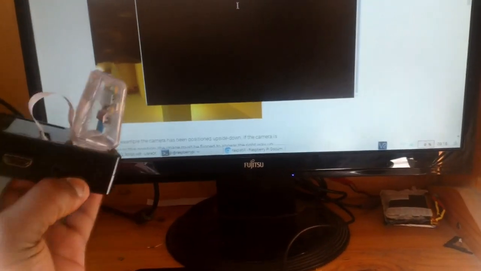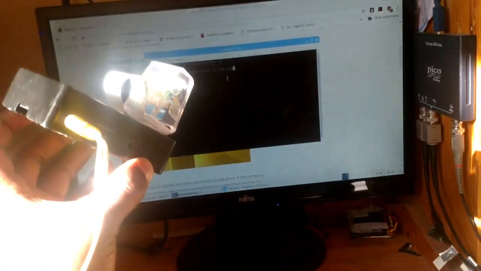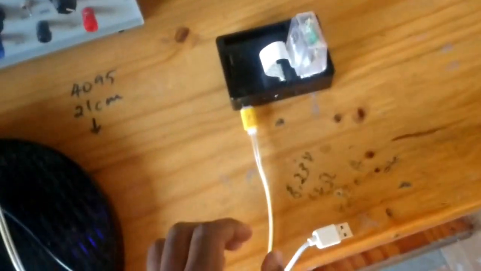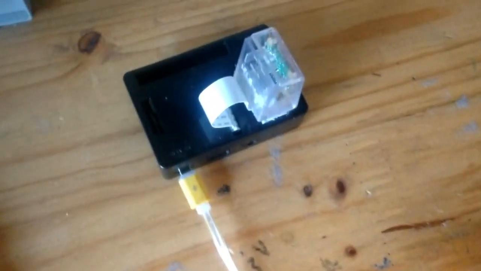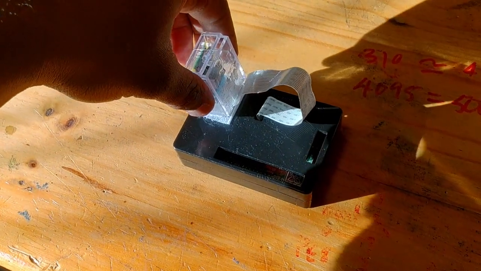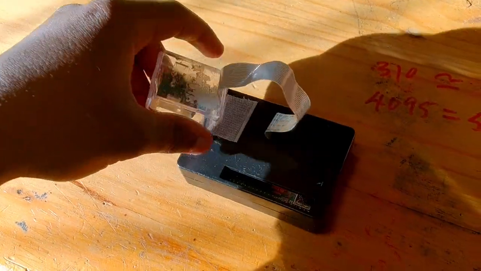I only have my Raspberry Pi camera connected on the camera port, and that requires about 250 milliamps whenever I'm taking pictures, and this can be comfortably supplied by my laptop's USB ports. If more power is needed than what's supplied by my USB ports, I often use an external power supply to power the Raspberry Pi and the connected circuitry.